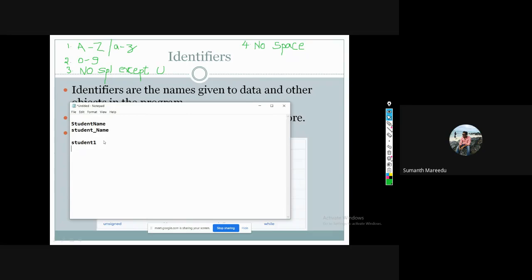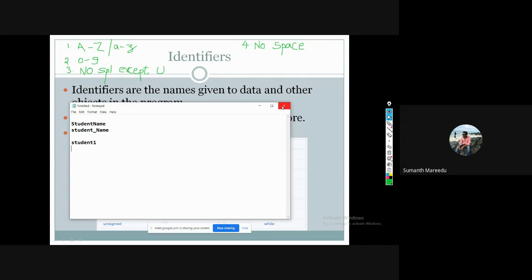Identifier names can start with an underscore, or with a lowercase or uppercase alphabet, but they should not start with a digit. Okay. So when you come across writing a program using them, there I will tell you, okay, this is an identifier, so here we follow the rules. Before that, you should know what an identifier is and how to write it. These are the basics.